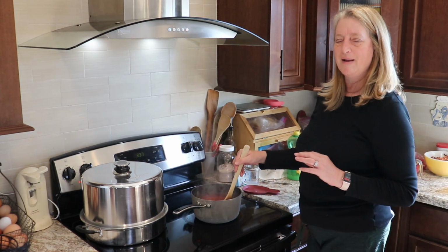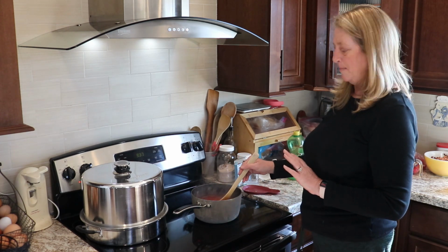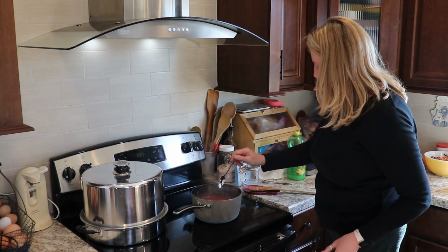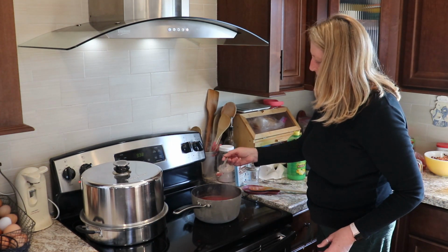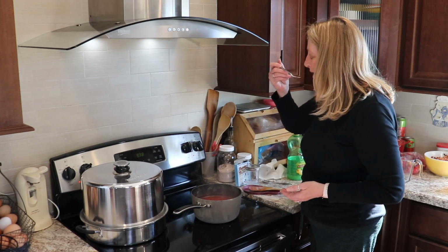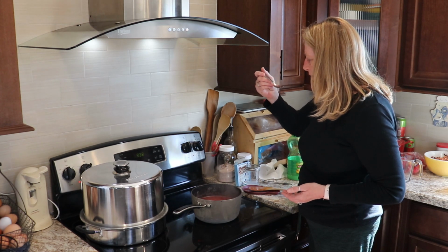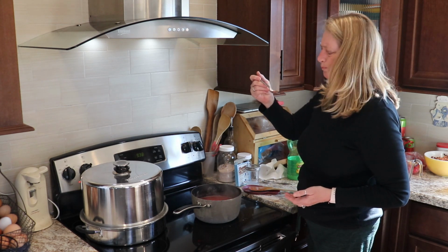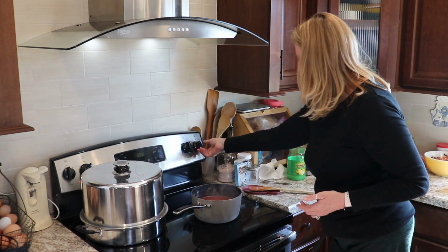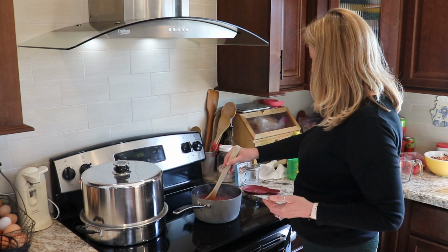And then we'll turn our heat back up and we'll let it come to a full boil again, and we'll let it boil like that for about a minute or 2. I am actually going to get just a little bit out of there. Whoa, just a little bit. I want to make sure my sugar ratio is right. It's going to be hot though. Ooh, that's really good. Okay, we'll turn the heat back up. Ooh, yummy, that's delicious.